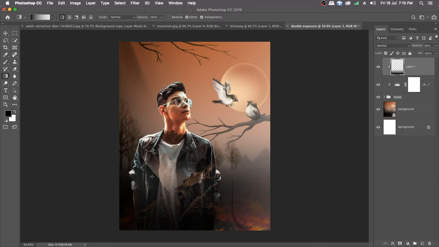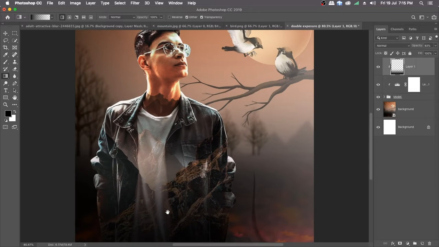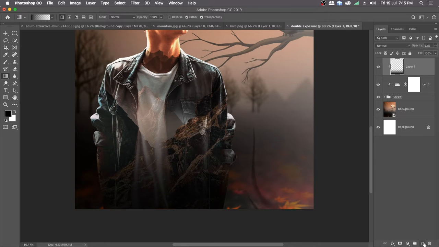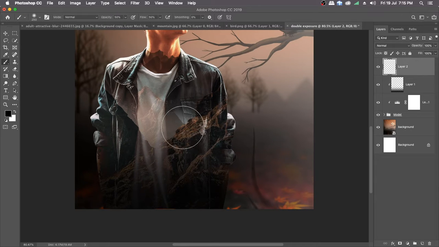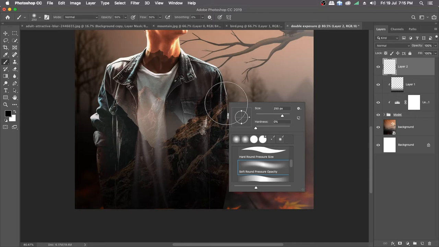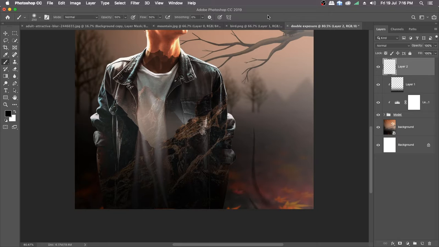So what to do now, I'm going to zoom in a little bit to this level, create a new layer above and hit the B key on my keyboard to select the brush tool. I'm going to right click with the same brush, which is the soft round opacity brush that I used before. That is what I'm still going to use now, and every setting is going to remain the same, but you can change or decrease the size. You can still play around with your own settings, because if I press hard on my tablet, it's going to give me something thick, and if I press light, it's going to give me something light.